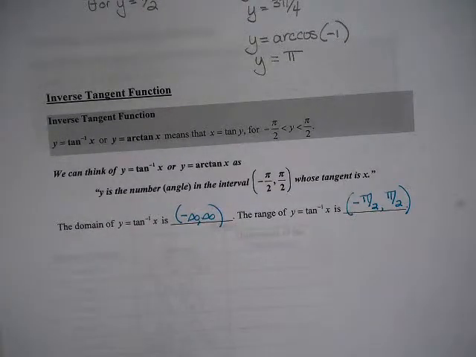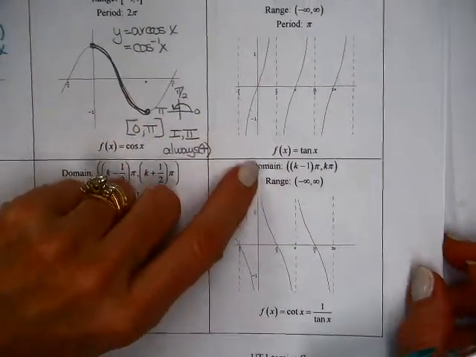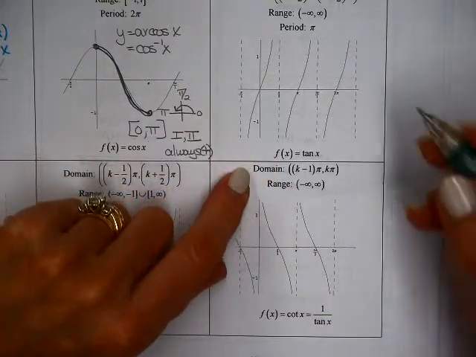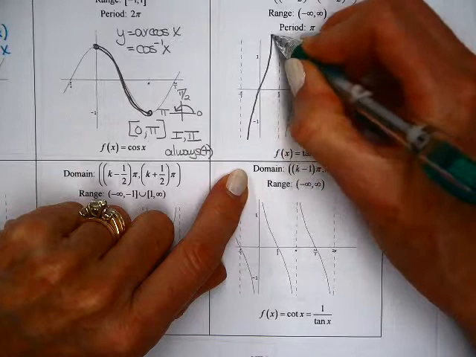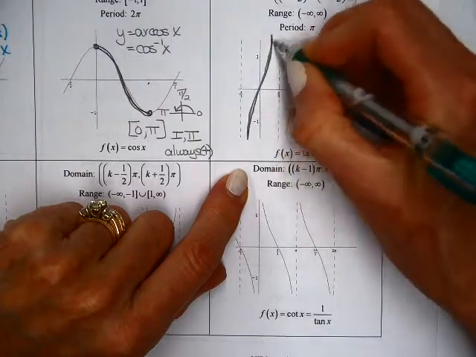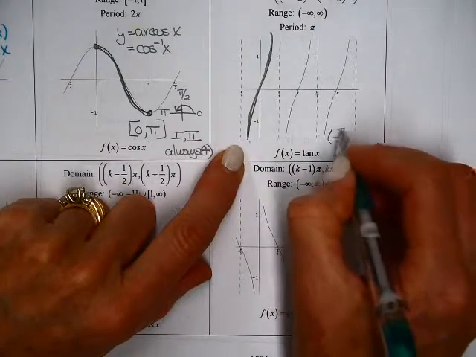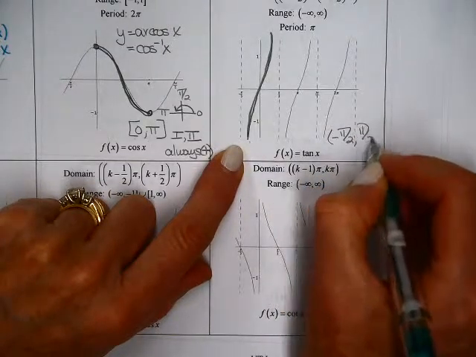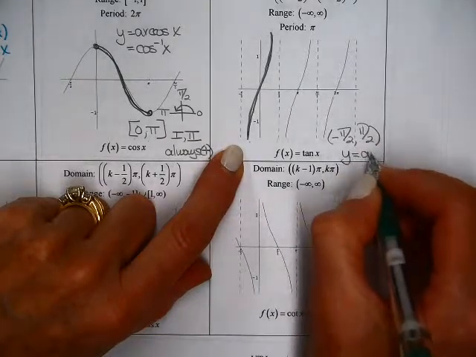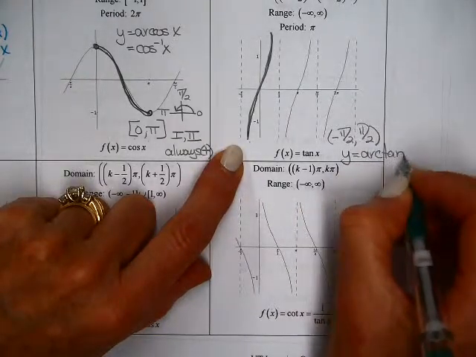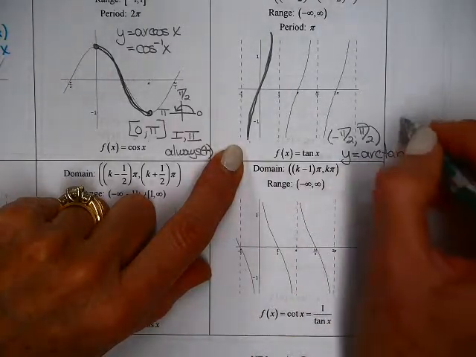Okay, for tangent, and I'll show you on the graph. You know, the tangent, again, is not a one-to-one function, but they took only one piece of this tangent function. They took this piece right here. They ignored the rest of it. So the only piece they looked at is between negative pi over 2 and positive pi over 2. That piece has got an inverse, and the inverse is the arc tan of x. So between negative pi over 2 and positive pi over 2.